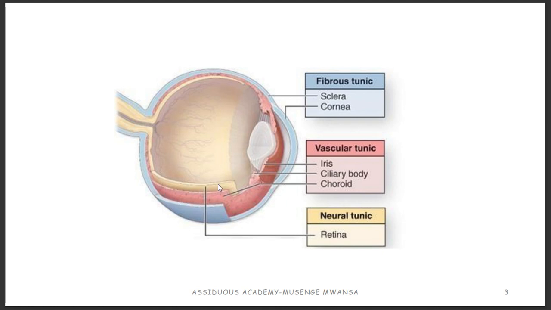Posteriorly we are going to have the choroid, and then as we go anteriorly, can we see the ciliary body here? And then from the ciliary body we're also having the more anterior portion, which is the iris, that is going to leave a space in the middle here, the pupil. And then the innermost layer, we are going to have the retina. The retina has got two layers also. It has got the neural layer and the pigmented layer.